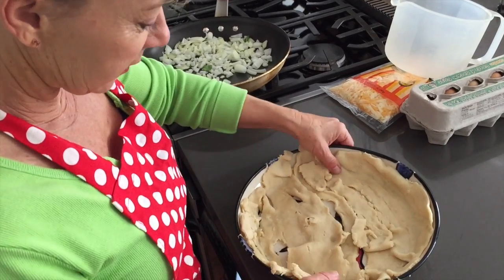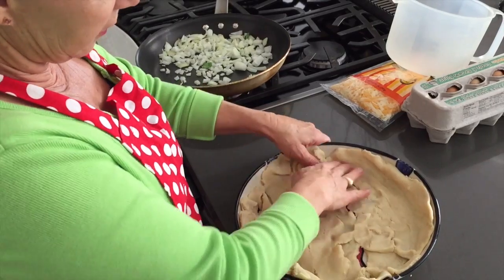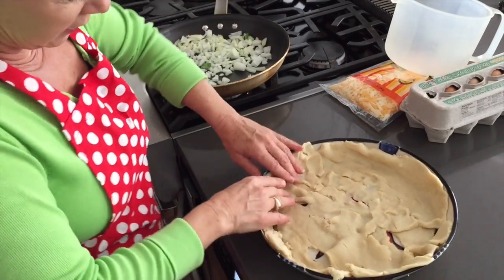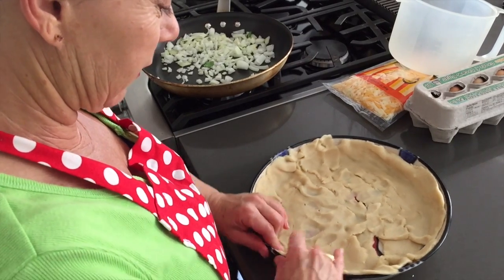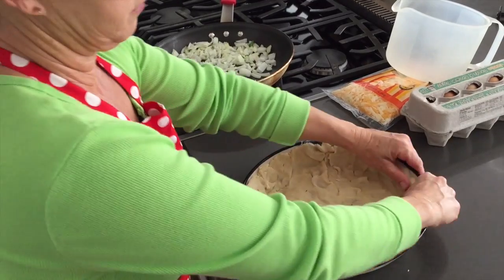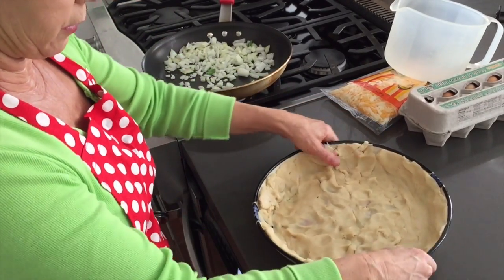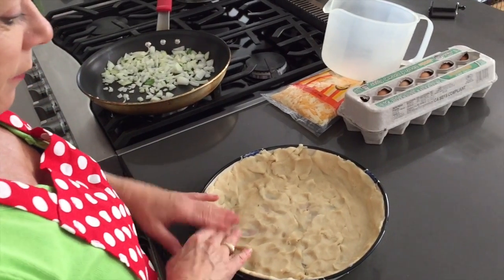See how it got all cracked? But that's all right. It doesn't really matter. Look at what I'm going to do. I'm just going to push it all together because it doesn't really matter. It's just going in the bottom so that somebody will have a little piece of yummy pastry to eat with their yummy egg quiche. You'll notice you didn't need to grease the pan at all because basically pie crust is made with butter and flour. As you can imagine, there's some oil and grease in there anyway.